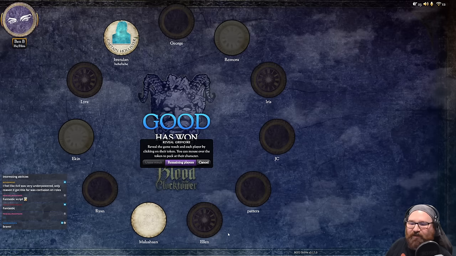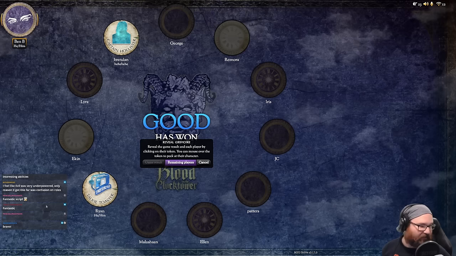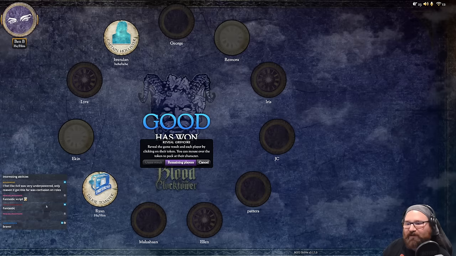Ryan was Talkie Toaster. Incredibly powerful character, but unfortunately you executed him on day one. People said, howdy doodly do, as well.